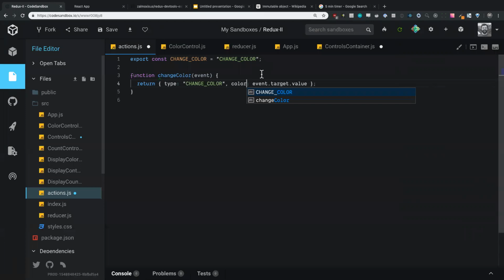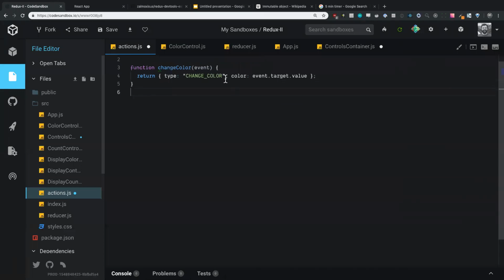Okay? So we always need a type. We don't always need a payload. It doesn't need to be called payload. It can be called whatever we want. We can have as many keys and as much data on this action as we want. Right? Payload is just a generic term for the data we're sending. You probably won't ever see it called payload in real code, you're going to see it called other things, but you'll see it called payload in any kind of tutorial.